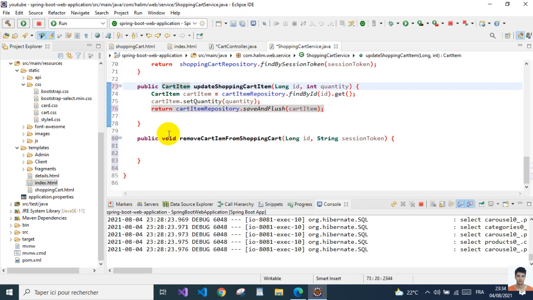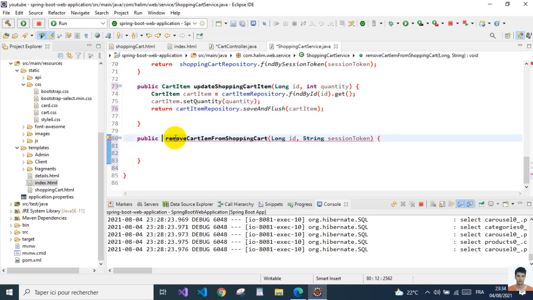For now it's okay, but if we are using the service in a REST API or something, we need to always return something, and this should actually be the shopping cart itself.